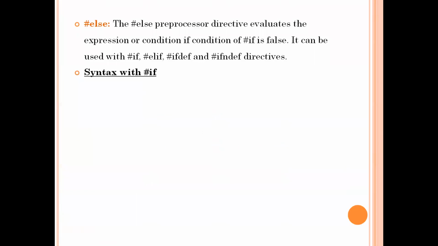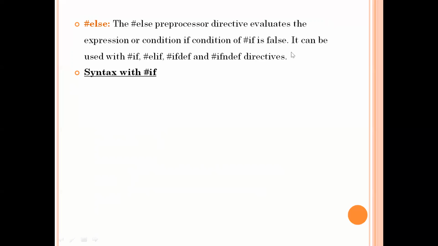See the next directive, that is the #else directive. Just now I told you this #else directive is the reverse of the #if directive. For this #else directive also, we pass some expression. If that expression evaluates to false, then the #else block will be executed.